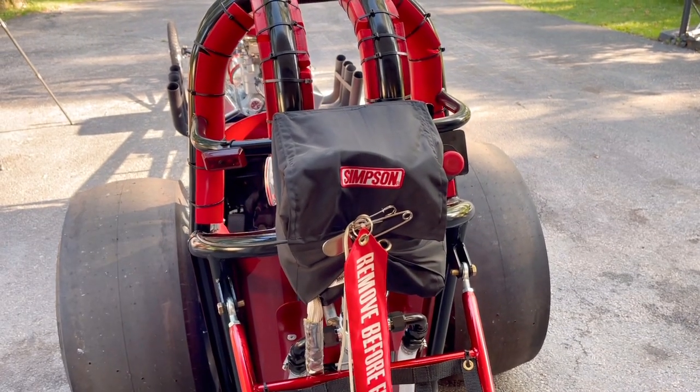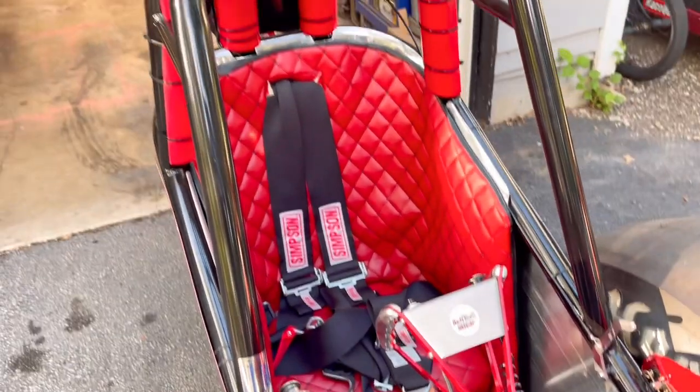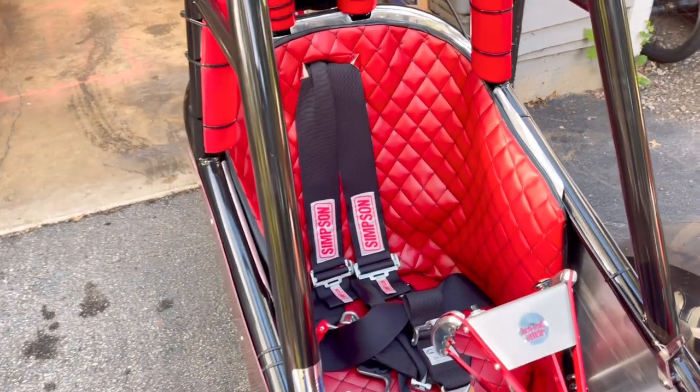So you're probably wondering, how does the driver stay seated in one of these things? Let's go check that out. All right, so here's the cockpit. That's where I sit. That's where my head's at. Obviously, my legs go over that. And there's the bat wing. So how does this driver stay in there?